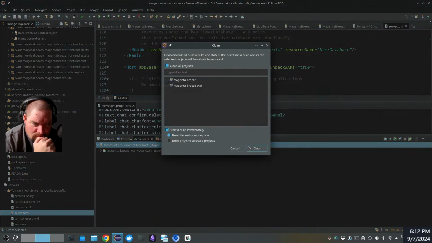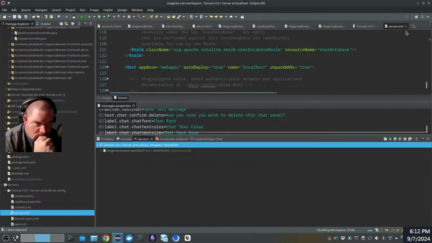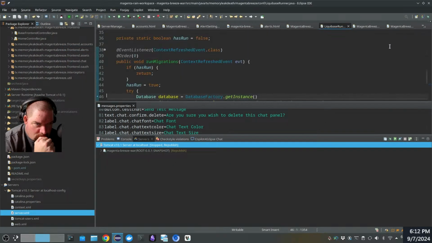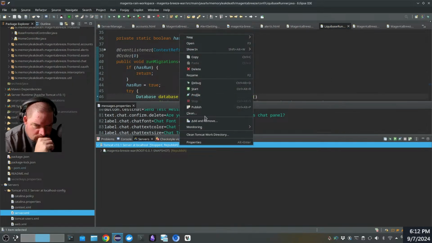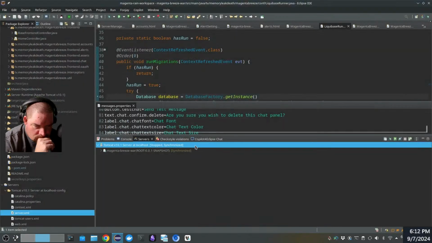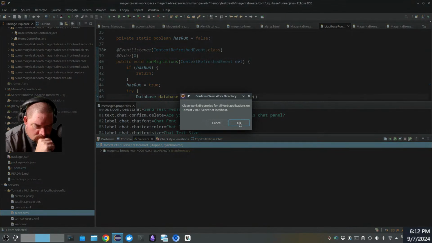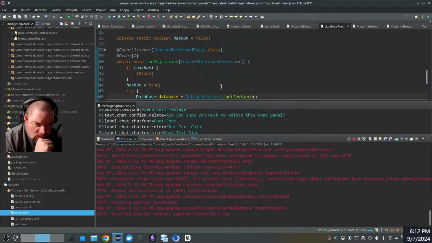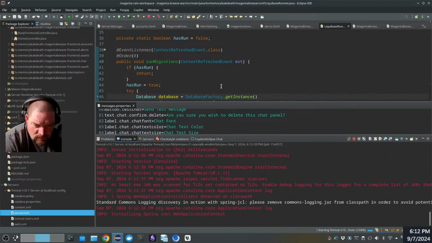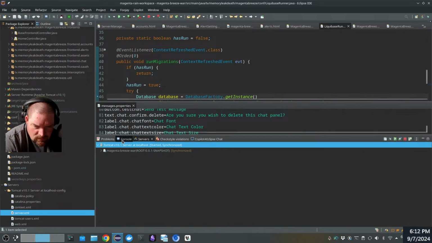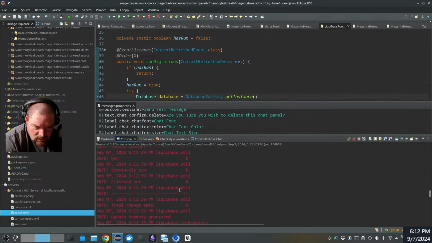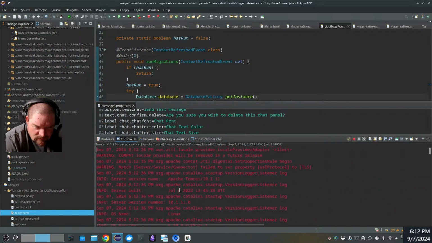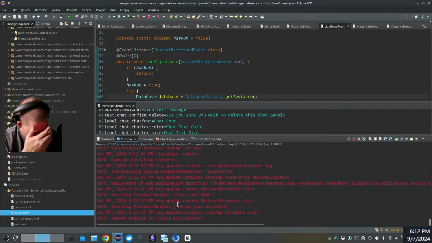Let's do a clean build. And start. Yeah, it's still running multiple times.